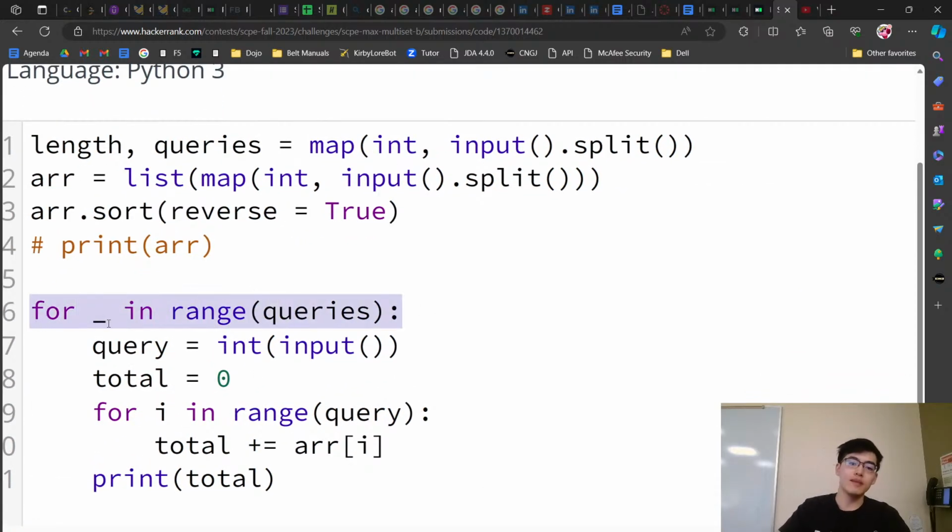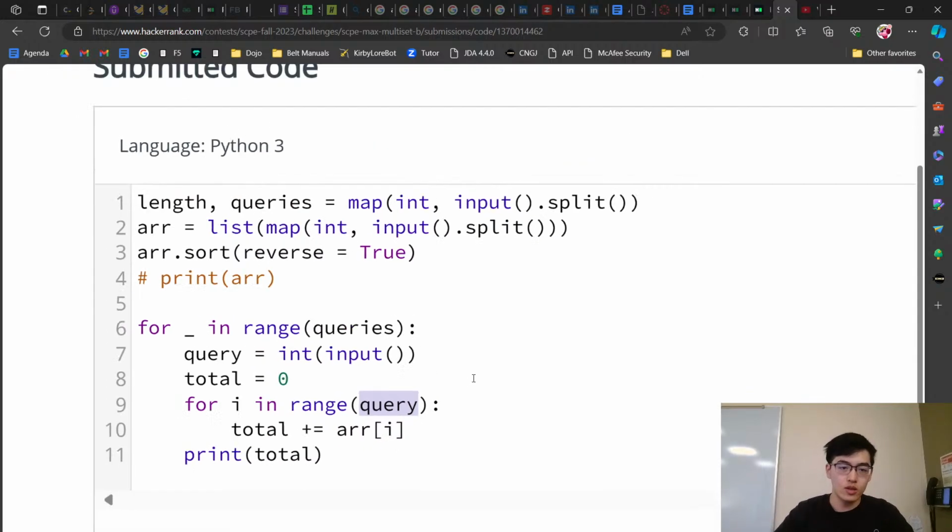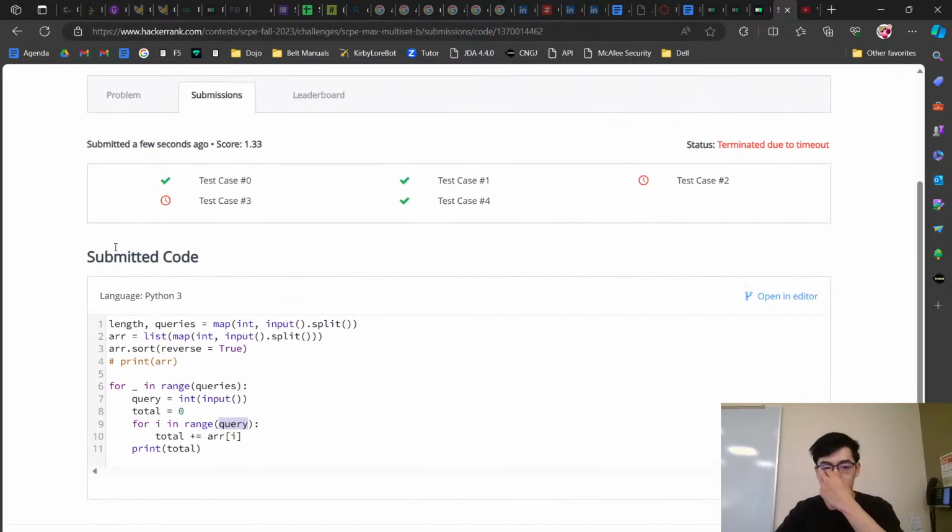Let's say my length of the array is 100,000, and let's say each of my queries are also 100,000. That's not going to be very ideal if we're looping 100,000 times. It's going to end up being 10 to the 10th power number of accesses. That's not good. That's not very fast. We can speed this up if we use a technique called the prefix sum. Let me explain that one.